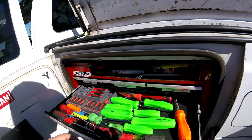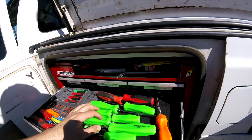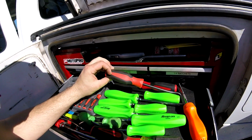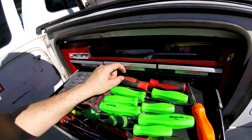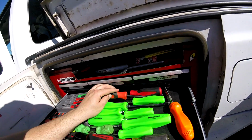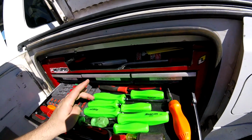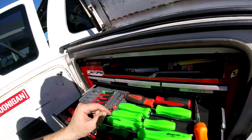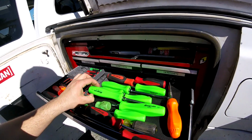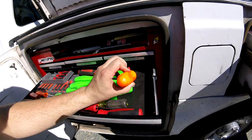And I got a new set of screwdrivers. Got it on a deal. Old school handles. I love these. I like them a lot better than these big bulky grips. They're alright for stuff like this Carter pin puller, but for screwdrivers I've always liked the old school handles, and I got these for $100. So if your Snap-on guy tries to tell you something different, tell him $100, because that's what I got these for.